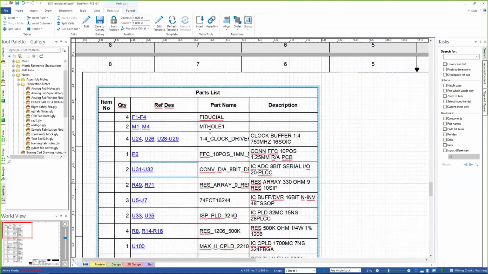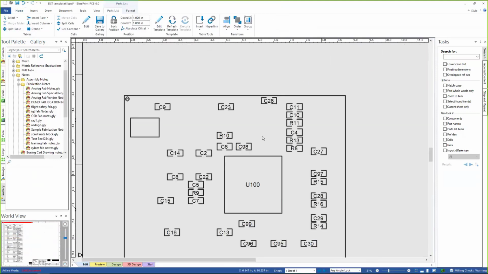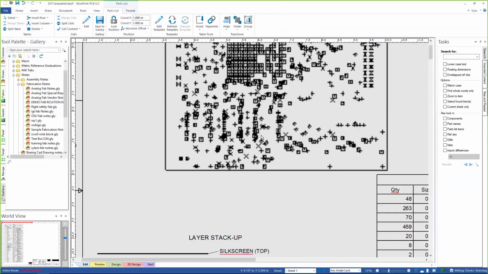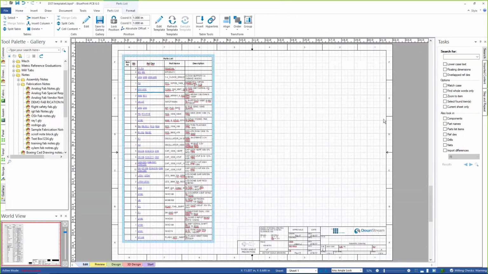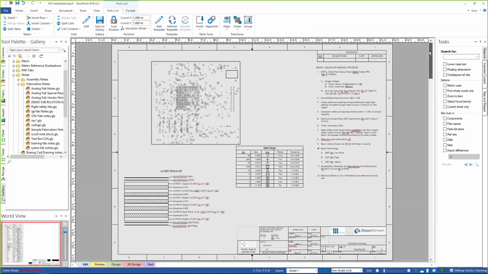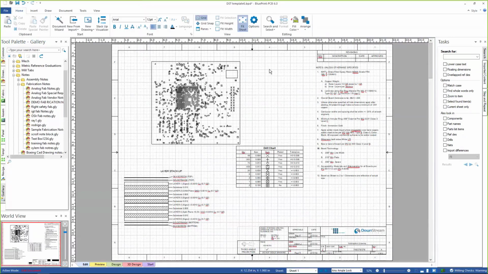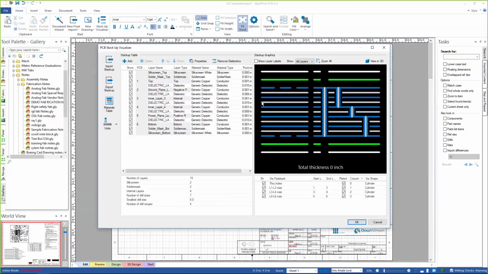Okay, so that's the way Blueprint works now, but with the addition of these tools that we've added here, we now give you some capabilities of adding 3D views, and we also give you the ability to manipulate the Stackup as well. So let's go back up into that Stackup visualizer. You can see this is what it looks like over here on the Blueprint side. The dielectrics came across. If there are no dielectrics, I can add them at this point. And then again, I can export this as either a CSV or an IPC-2581 format and bring that into another tool.